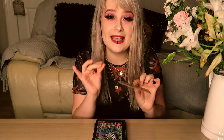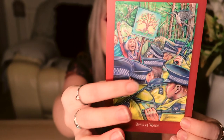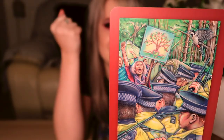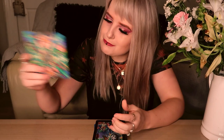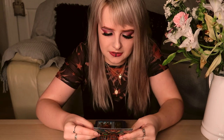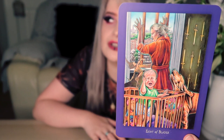The Seven of Wands is really amazing — doing this review made me want to read these cards more often. She's protesting! The wands are all the policemen's batons, and she's protesting about the environment, trying to make something happen and going against the norm, choosing to make changes and push against the way things currently are. She's passionate, ready to shout, make a stand, and stick up for herself. The Eight of Blades is interestingly represented as someone stuck in the house with all her burdens — her kid, her dog, her chores, her to-do list — making her feel very trapped. She could always ask for help; it's about getting priorities together to have more freedom.